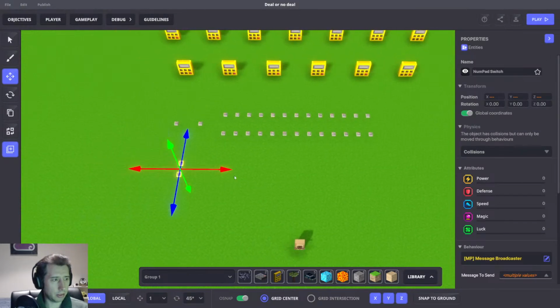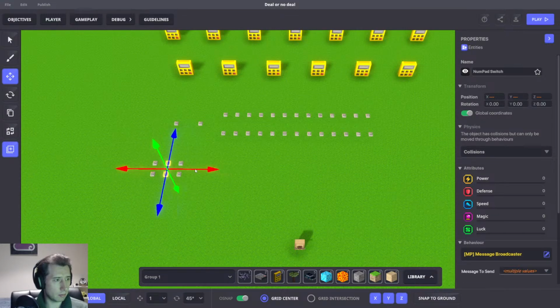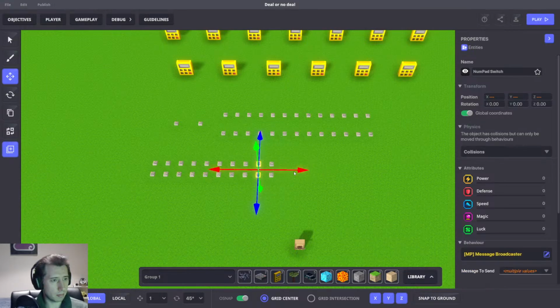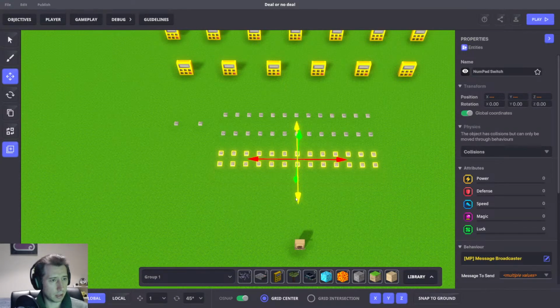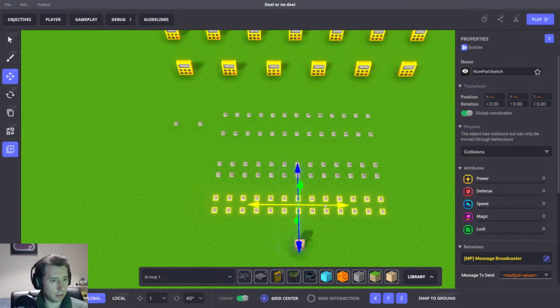So we only need 26 of these. Okay, that should be 13. It is. I'll go ahead and duplicate that. So now there's 26.